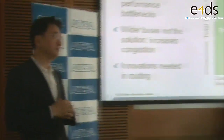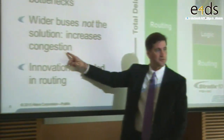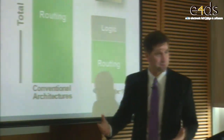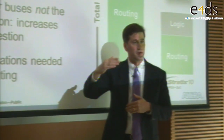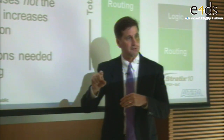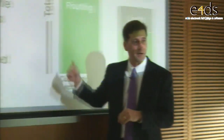But the problem is, of course, when you make the pipe or the bus bigger, it creates congestion. Lots of resources are required for a bigger bus, which makes the green box even bigger. So our customers have a big challenge, and we have a big challenge, as the buses get too wide. We need to make them smaller and solve the bandwidth problem by making the chip faster. So a smaller pipe, faster going through, is a better solution. It solves this green box problem.